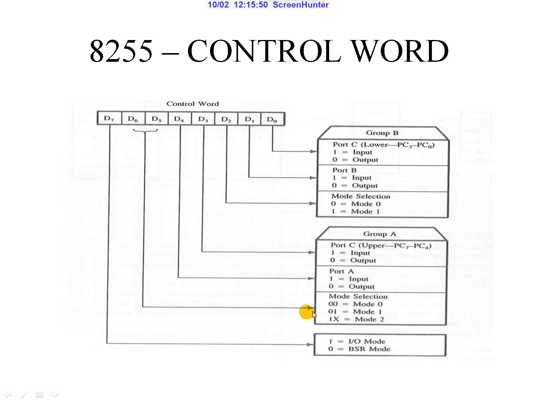So for mode 2, you don't have to worry about this particular D2 pin, but for mode 0 and mode 1, you have to select the appropriate bits for D5 and D6, also for D2. So that is the setting of the control word in this particular 8255. Depending upon the mode, you need to select the appropriate pins and appropriate bits for the given control word. So this control word is a particular representation of the control register.